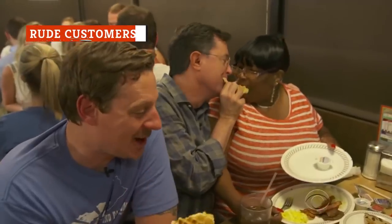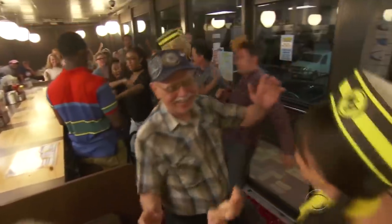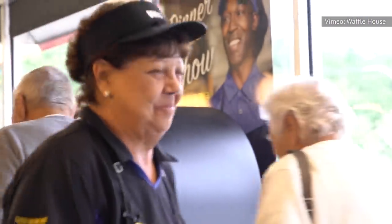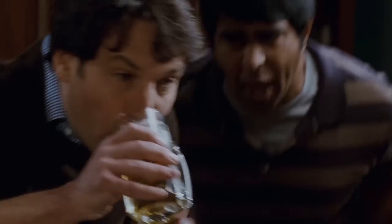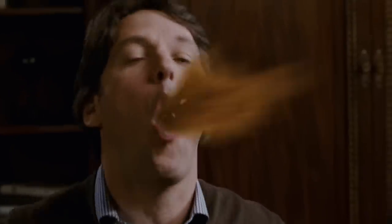If you've ever been to Waffle House at 2 a.m. on a weekend, then you know the crowd can be a bit, well, lively. And while it is true that every employee in the service industry is going to run into rude customers occasionally, at Waffle House, drunk customers are 100% expected. A Waffle House waitress on Reddit said that a customer getting sick and throwing up was a weekly occurrence.